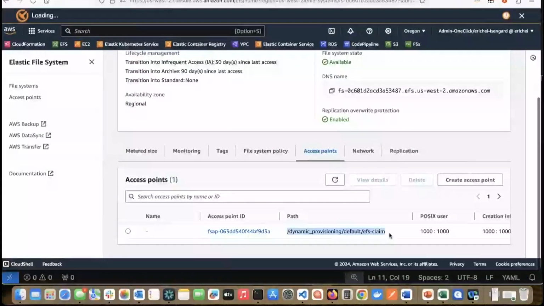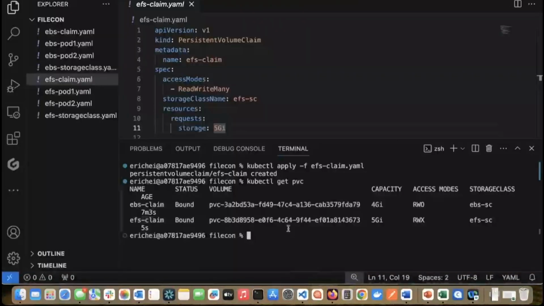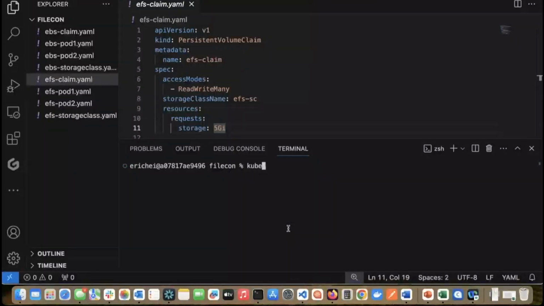It's got a path name, which, by the way, if you're using this with replication, we have a new enhancement to allow you to reuse the same path, which was a limitation of dynamic provisioning in the past that the new CSI driver supports. So if you wanted to take this volume, mount it in a cluster running in a completely different region, and launch pods using the same YAML manifests and pointing at the same directory paths, we can do that, and that gives you a very easy way to bring up replicated data that's managed by EFS on the back end.